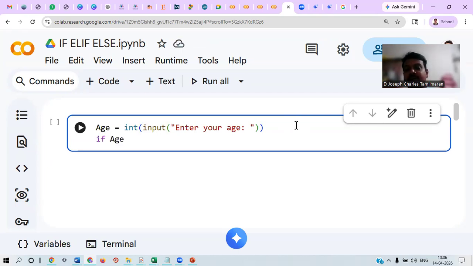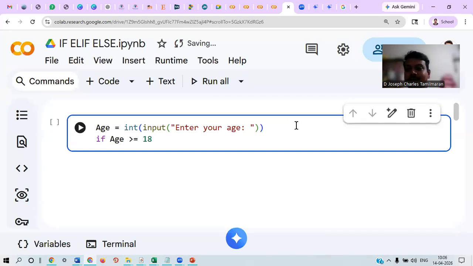Careful about the case of the variable, which is age. What is the condition? Greater than or equal to. This is the symbol. If age is greater than or equal to 18. Since 18 is a numeric value, we don't have to put it in double quotes. If it was a text variable, a string variable, then you need to put it in double quotes. So, if age greater than or equal to 18, now here comes the syntax.